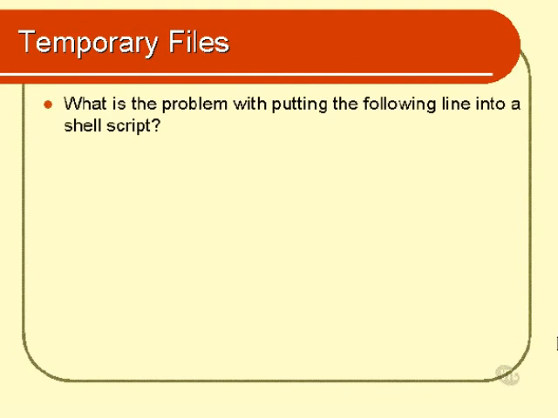You're probably not aware at this point, but there is a problem that comes up when you try and deal with temporary files. Now it's not an immediately obvious problem, but let's have a look at it. Now let's just put the following very simple line into a shell script. Take any old program, in this case who, and send the results to a file called who results in the temp directory. Now what's wrong with doing that?